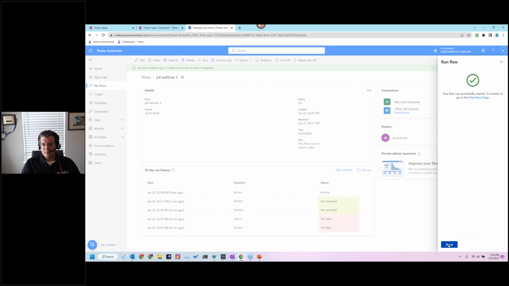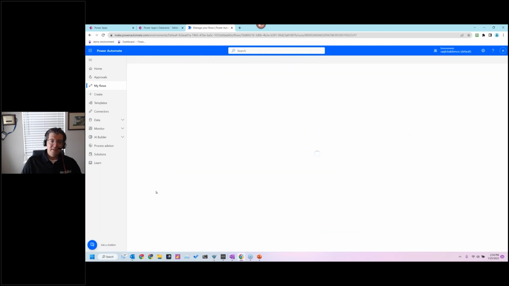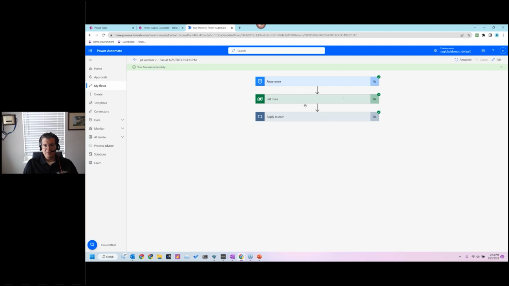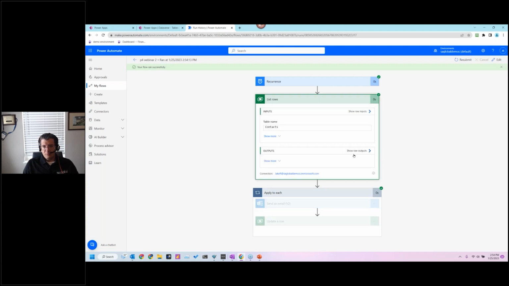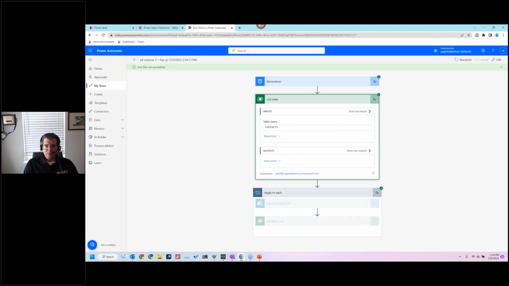Run flow, done. It's running. It ran. Let's click on it to look at the details here. And it's successful. It just successfully didn't return any records, right? So this was successful. It didn't throw an error. And this, you can see they're grayed out. That means there was nothing found in here and it didn't actually find any records to go through. So we'll show raw outputs. We'll see just an empty envelope here instead, and nothing in the value. So this worked successfully and did what we wanted it to.